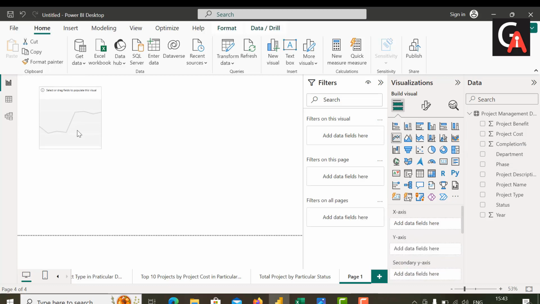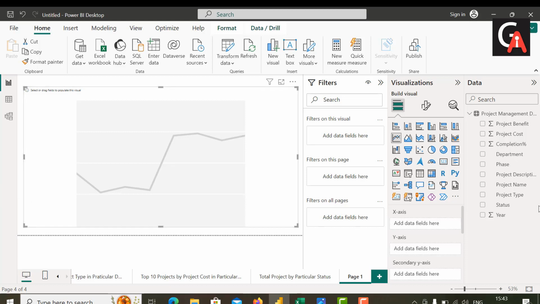I select it and drag it a little bit to fill the canvas, because it's a line chart and I want it to look a little more attractive. Basically, we use the line chart to show change over time. That's why I'm going to drag it here and select it.